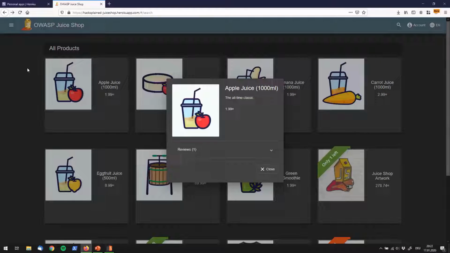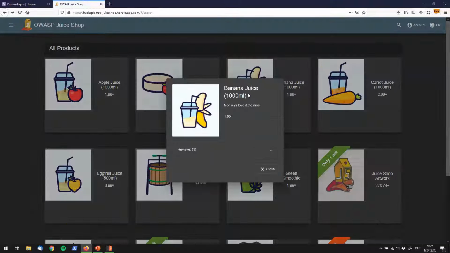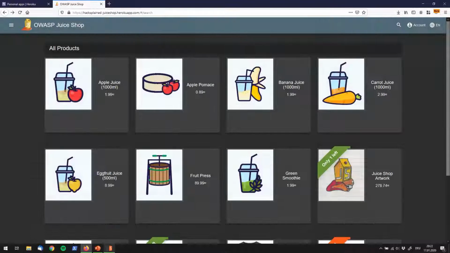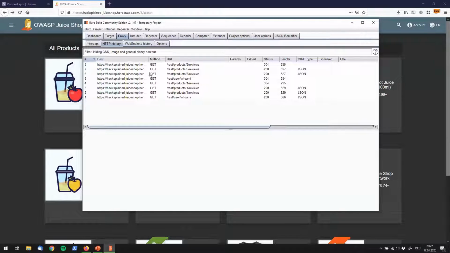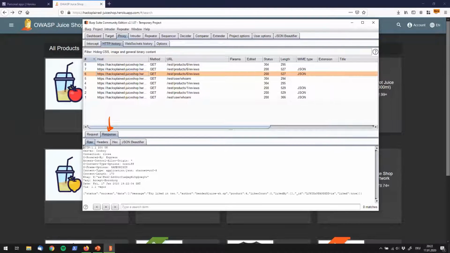If we go back to Shoe Shop and click on the banana shoes, for example, we see the banana shoes popping up. Looking at Burp, we see that this created another section of requests with our request put down in the request tab down here, and our response being shown in the response section right here.